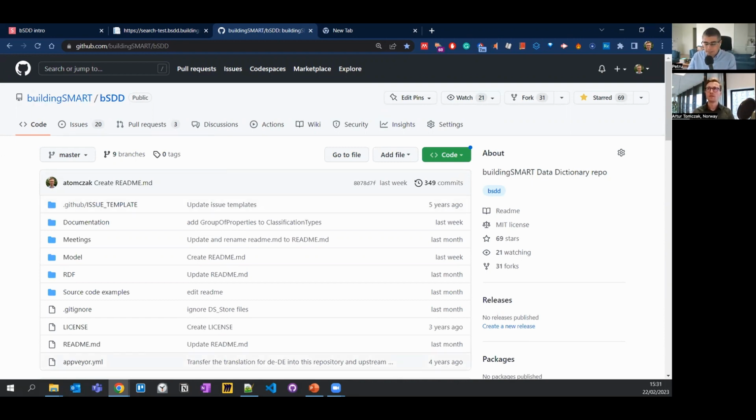Okay, so you're touching two aspects right now, but let's talk about it. So the first one is the IFC schema itself. So if you have in IFC something such as height, this could be translated to other language, but it still is the same height from IFC. Yeah. But in IFC you can also define other properties. You can have user defined properties and also objects, or you can have IFC objects that are also classified as something else or something more detailed using other classifications. And for that you can use the bSDD.